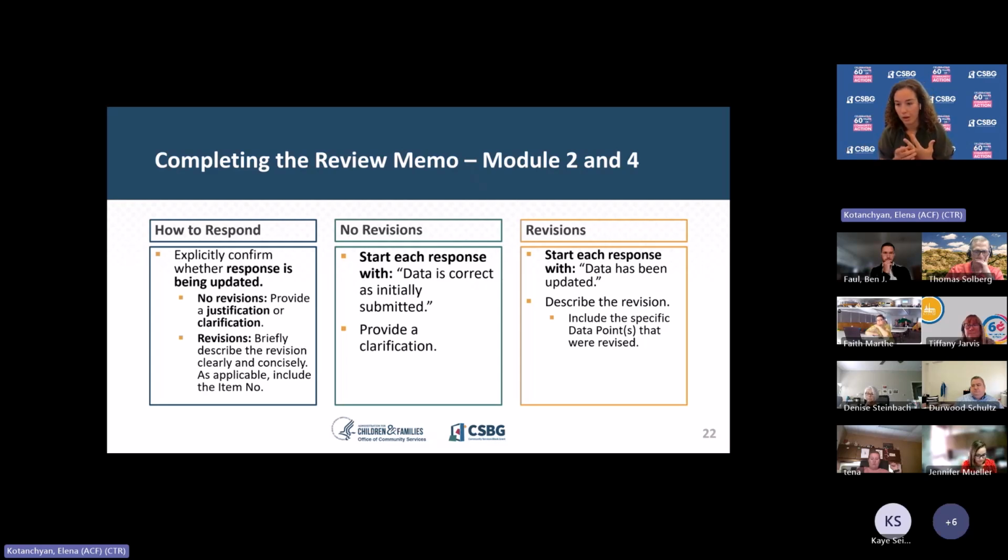I had a state where I looked at the smart form and everything was fine. The second I switched it to XML, something happened. It's not in the same place. So I can manually correct that, but unless I know what number should be there, I cannot do that for you. So it's very, very useful when we know what the data was updated to or revised to. Again, these are just tips and tricks. That's not necessarily something that you must do, but it really aids the data review process.